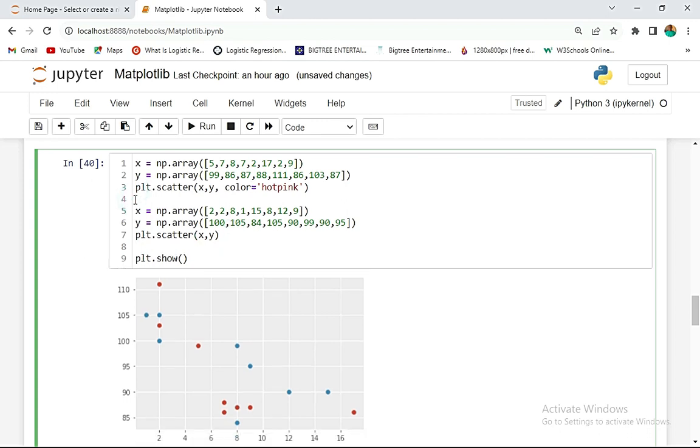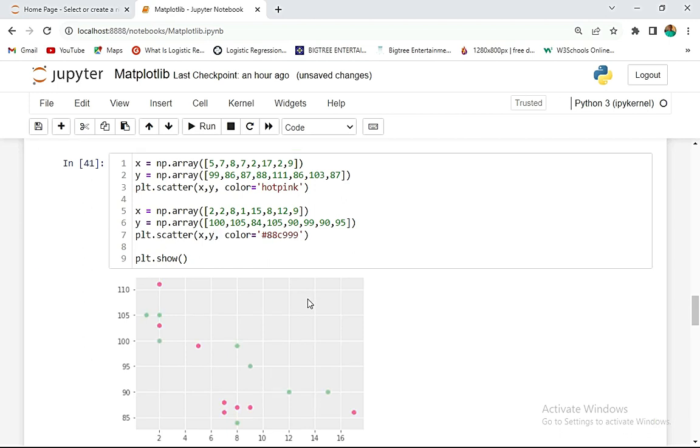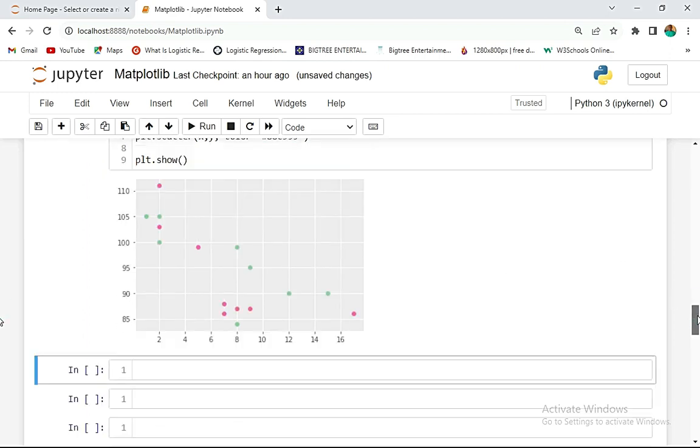I can specify this color for this one. You can also use hexadecimal codes to do that, for example 999. This will give us a color. So I can specify a particular color for each of them, which I actually use to show relationships.